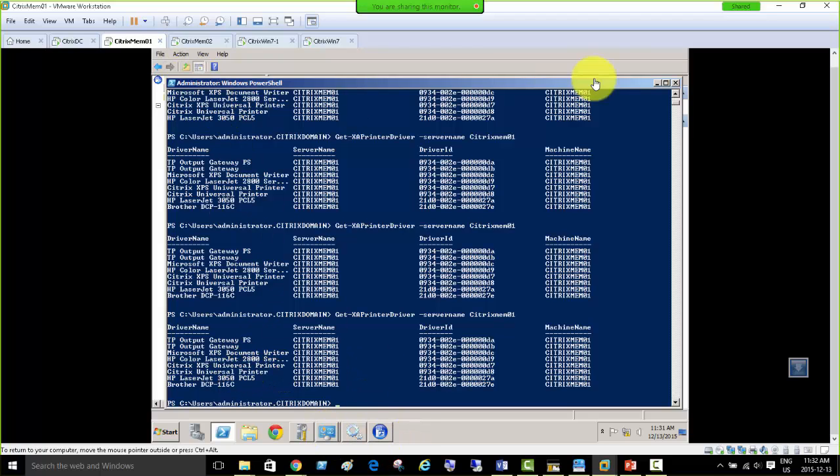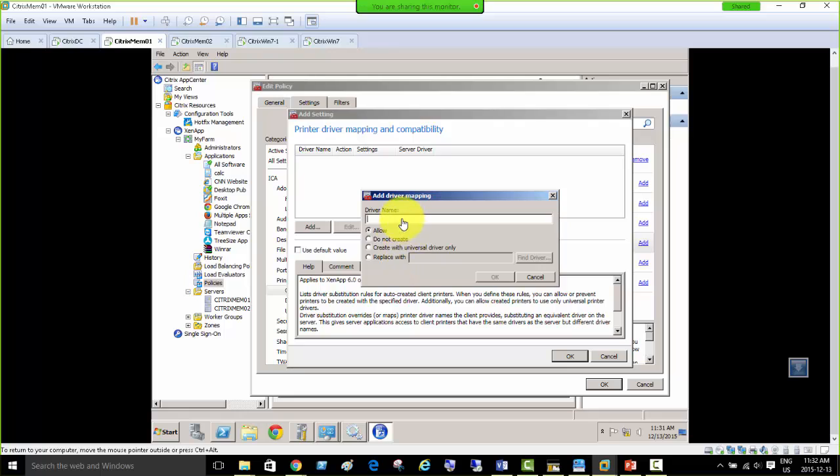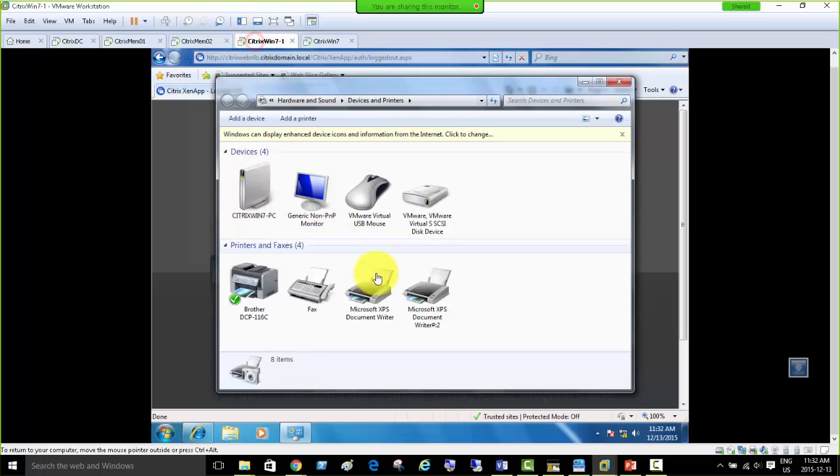So let's go with that policy and try to prohibit this printer from being loaded to, suppose there are thousands of sessions going on. So if we put the Microsoft XPS star and we put do not create, so don't load this one, so at least the environment will be clean, and it is being set on the client side printing. So from the client side, this should not be showing, or these two should not be showing. Somehow two are showing for me.